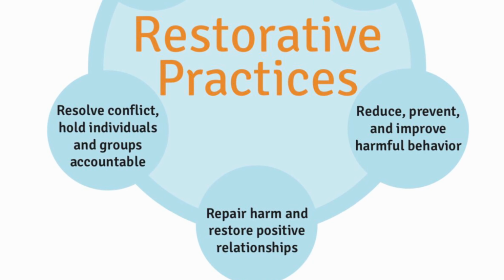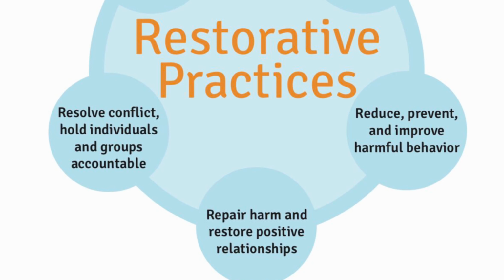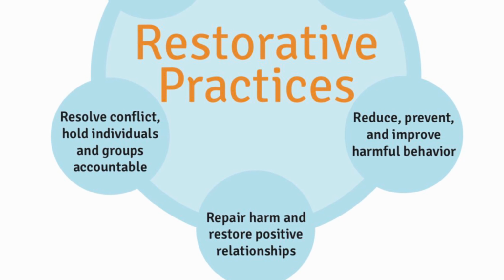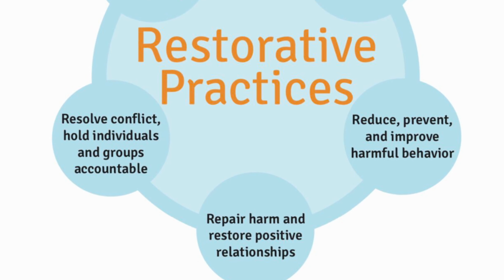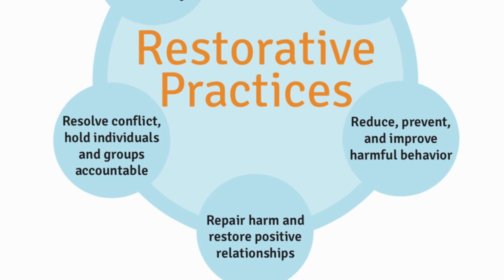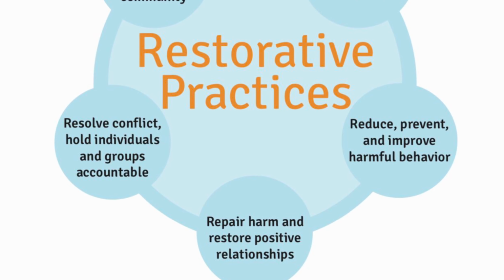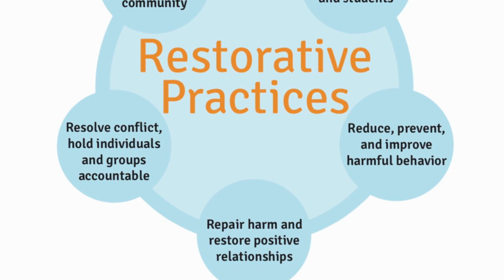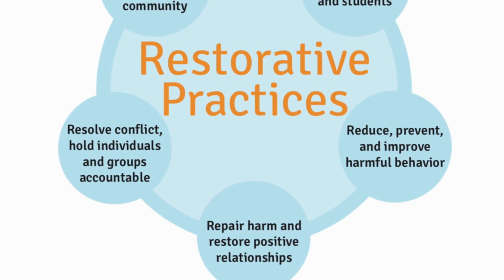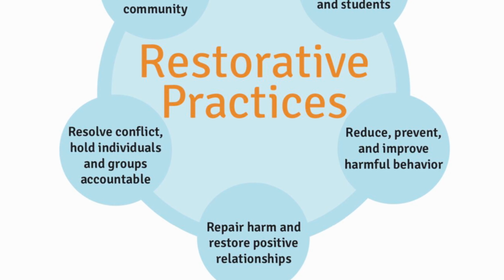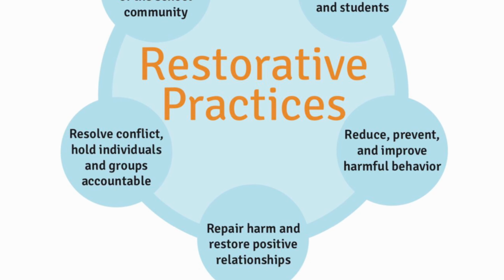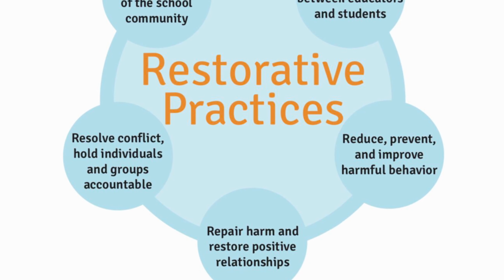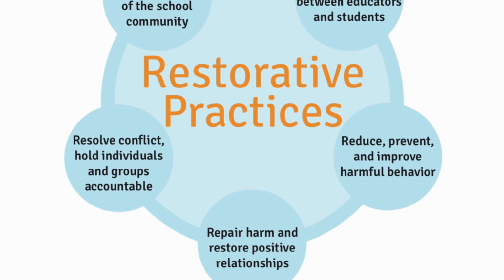And lastly, repair harm and restore positive relationships. This is important. This doesn't only happen between teacher and student, but this can also happen between family and the school building where they restore the harm. Sometimes, the family might have a bad relationship with the school, but implementing practices so that we can restore the harm and be able to support our students better is what we are here to do.